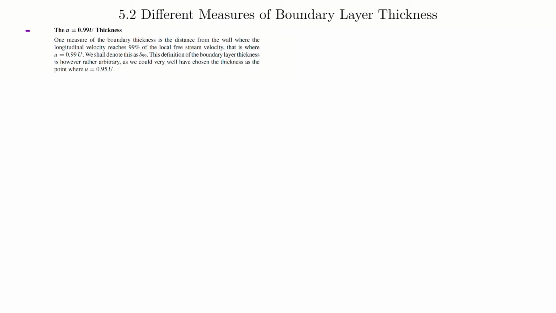We'll just go through this pretty quickly, and I've listed here on the slides the information from the textbook itself, and we're going to reference this a little bit as we go forward. So I'll just cover it again very quickly here. So we have basically three ways, right? So we have what's called the U equals 0.99 U thickness, okay? And that essentially is just saying that one way to measure the thickness of a boundary layer is that you could decide it ends at the point where the velocity is 99% of what the free stream velocity value is, okay? And as is mentioned here, that's somewhat arbitrary to pick, right?